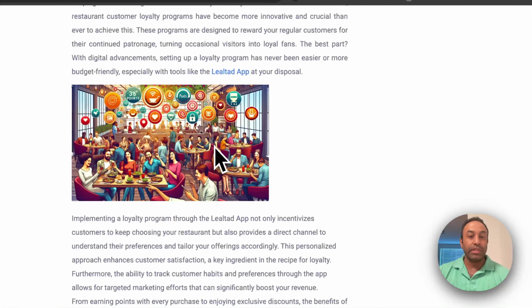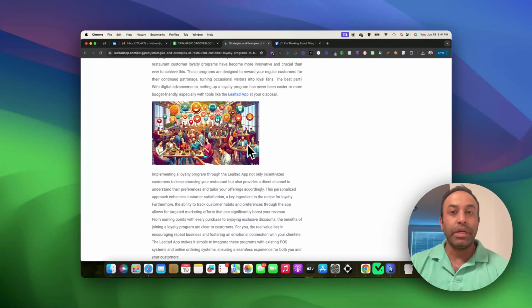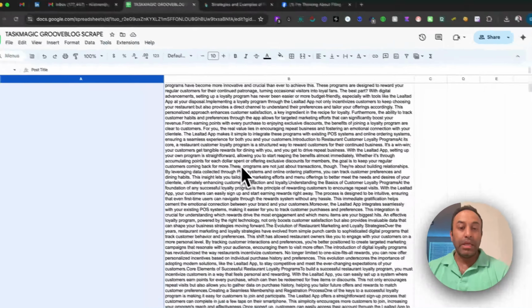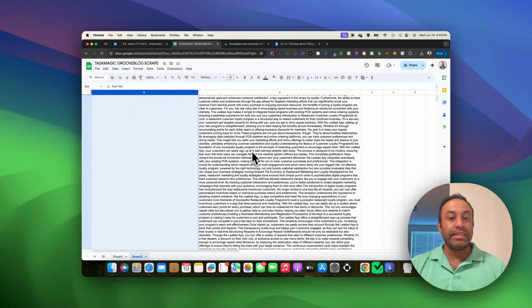As you can see, all these images are not being included here. So my next step is going to be figuring out how to scrape either the articles in Markdown or HTML to also incorporate the images. But notwithstanding, at a minimum, to just get my blogs backed up in a safe place so I can transfer it or use it in a different way, it's right here. So this is incredibly awesome.